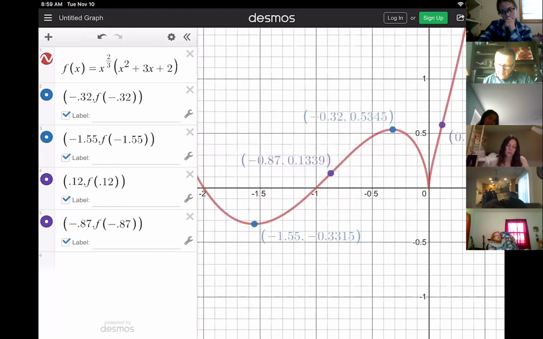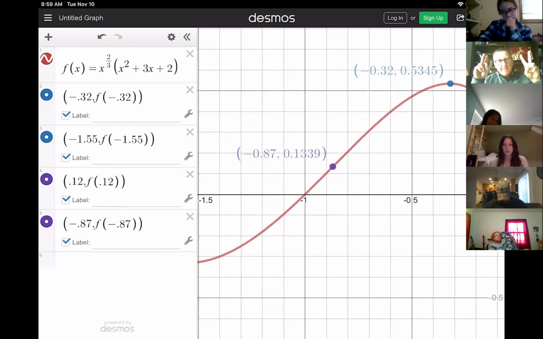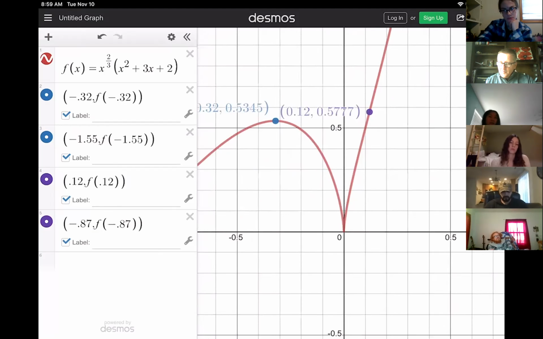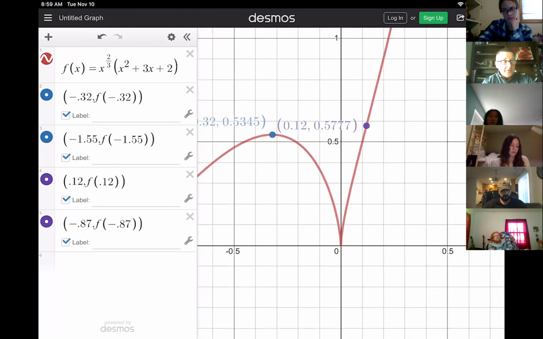First of all, this inflection point to me is obvious. Do you agree that that really looks like the transition point from concave up to concave down? But had you just looked at the graph over here, would you have noticed over there that there's a transition from concave down to concave up? I can't see that. That's what's kind of cool about calculus, and that's why I made this problem up.